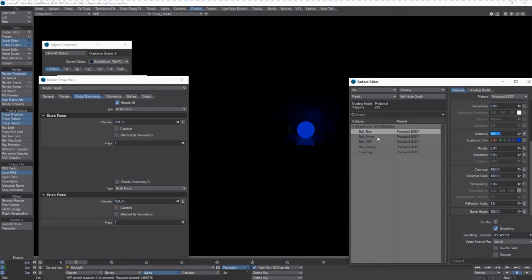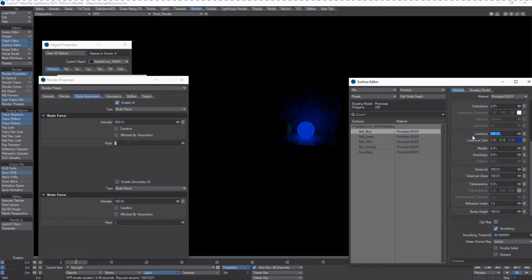Now, if we increase that luminous value, it's of course going to kick off more and spread that lighting out. Or if we increase the intensity of radiosity, we'll get a similar effect. Of course, this is global rather than just based off of the object surface itself in terms of its luminosity intensity. Well, that's one way to do it.